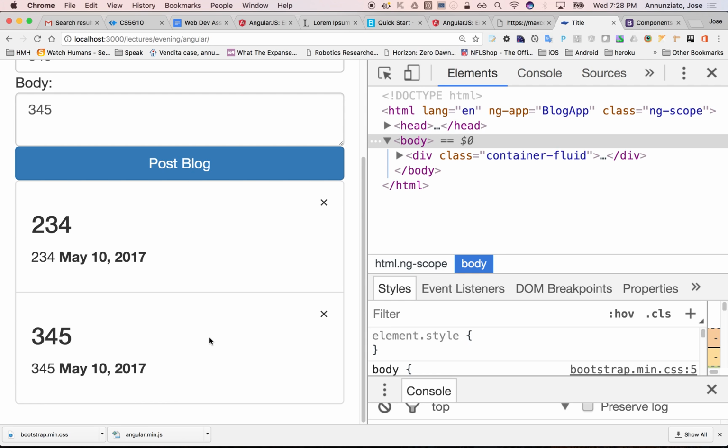So we have delete. We have create. We sort of have read, where we have half of it. We can read all of them, but we can't read one of them, right? And we don't have update. So let's work on those. Let's work on editing one of these, updating, because to be able to update, we might also need to be able to read or fetch one of these elements, so that you can then edit it. So let's work on that.